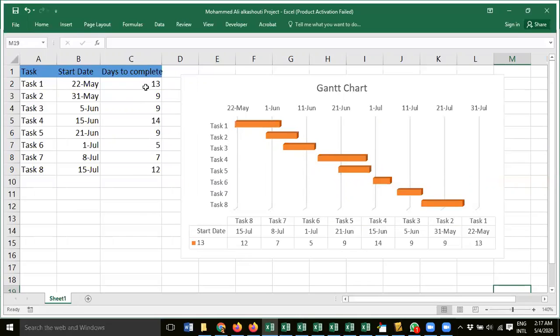Anything I change over here will appear in the data system. So instead of 9, maybe I took a long time, maybe I took 19 days, and I just put it over here and see my information is changed over here. So this is a simple Gantt chart to show your work progress, how long it takes, which tasks you have completed, which date you have started, and how long you have spent to complete this task.